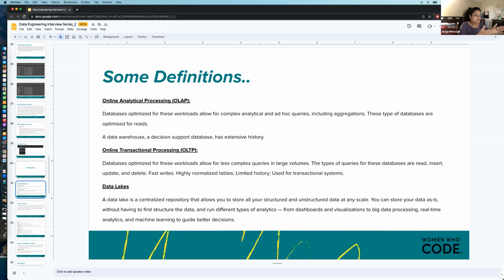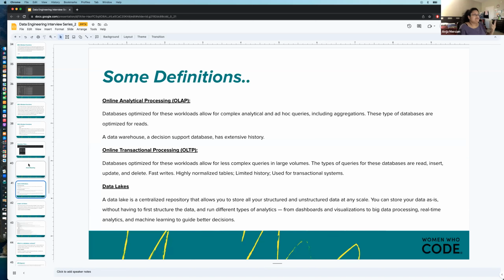The question that I'm actually going to give you, that we're going to work on, is a daycare management system, okay? So a daycare teacher or daycare management comes to you and asks, hey, can you help create a database management system for me? These are some of the questions you ask: well, what are you going to do with this data? How do you want us to help you with this data? That is when you have to figure out whether you're going to create an analytical system or a transactional system.